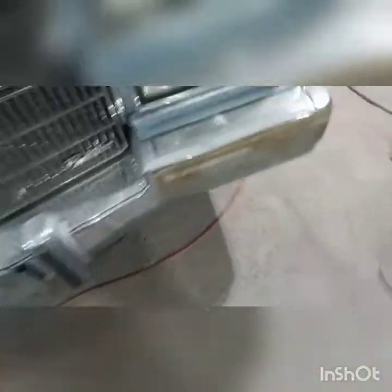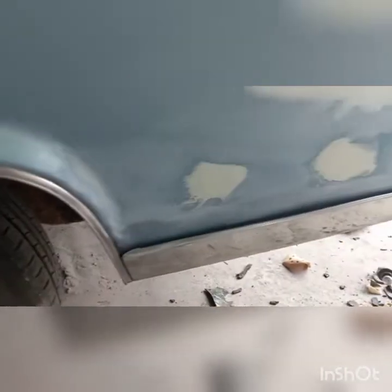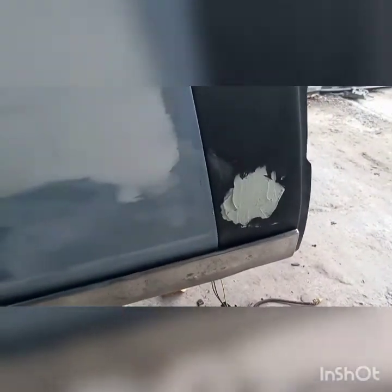Everything down there, even though I sanded it down, still felt indented, if you understand what I'm saying. So I had to put a little filler all the way down through there, and we'll let it get dry. We'll let it set overnight, then we'll come back and sand it all down and try to get it smooth. It's going to be a lot of body work, but that's just part of the game. Got our hole filled in over here, and we'll just come back and make everything smooth.